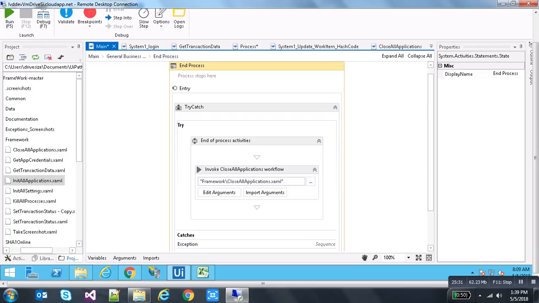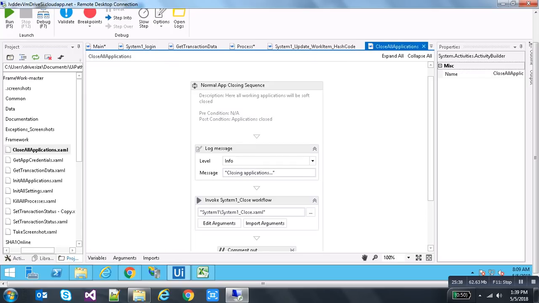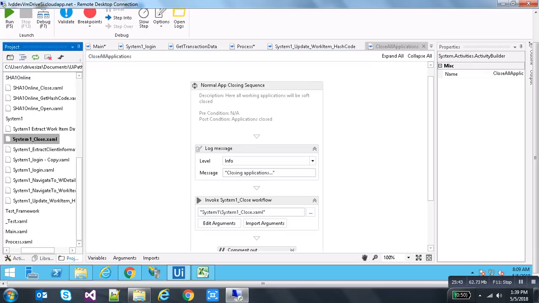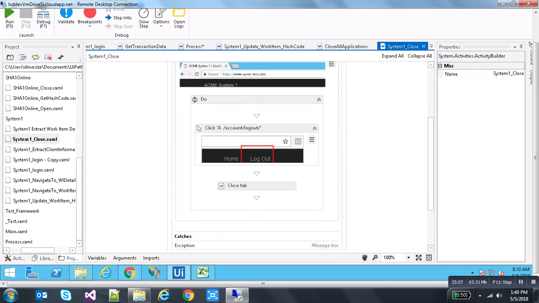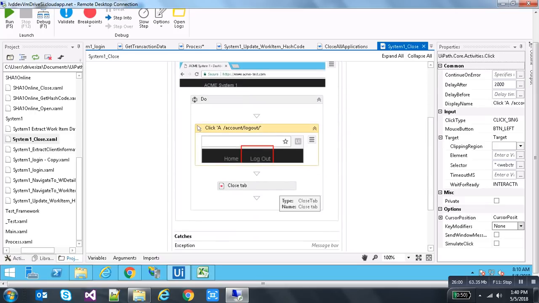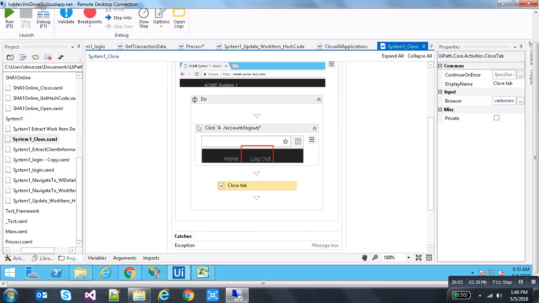As you can see, it is trying to log in to Acme. Let's get the work items page, and now it started doing the data scraping. Now it is trying to save all the scraped data in a data table, and then it will start processing individual transaction items, that is nothing but the work items. So it will go to the individual work item page and start processing the data.